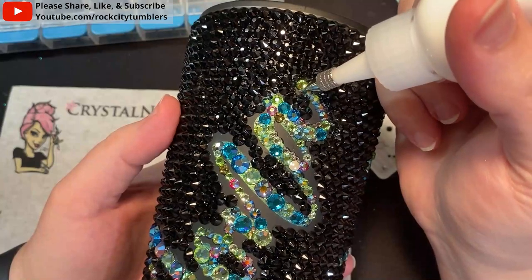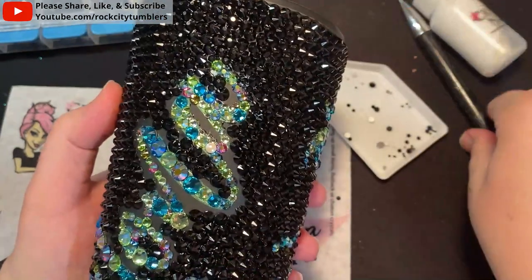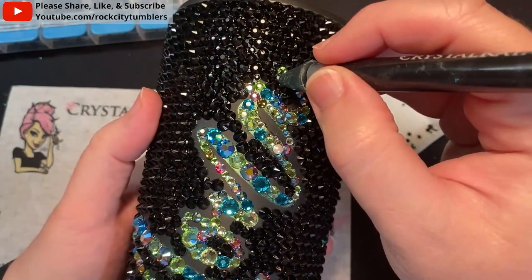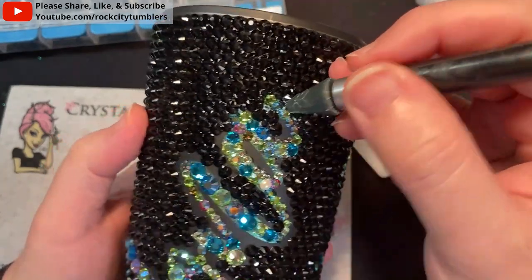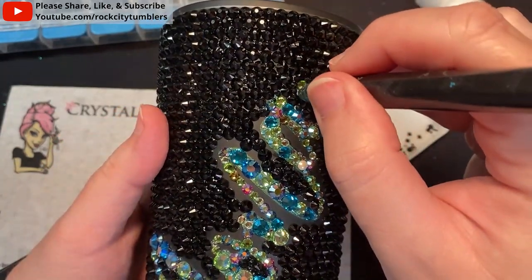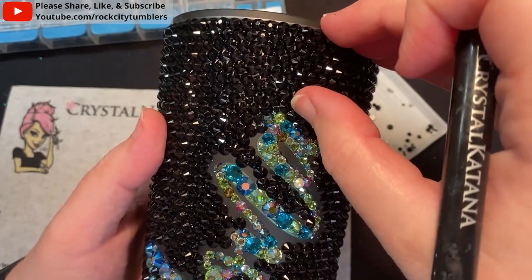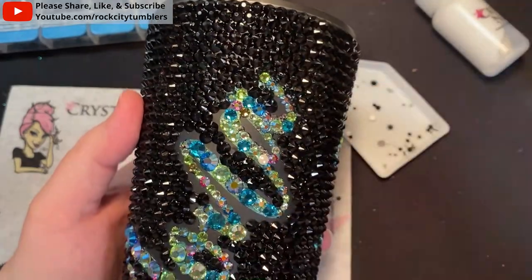So I'll try to do like a time lapse so y'all can try to watch. And I don't know how many stones y'all are going to ask in the comments. I have zero idea how many stones total are on this thing. And I don't think I'm going to go through and count them. That's just me. And so I will see y'all later.